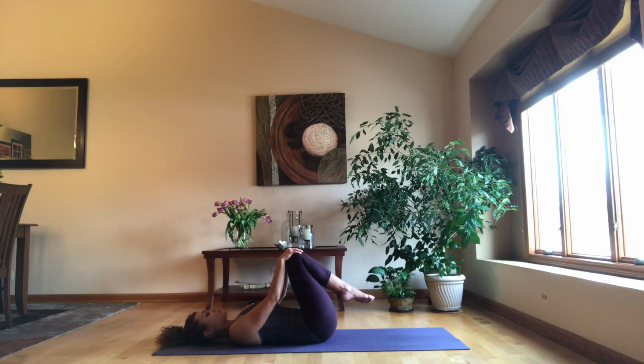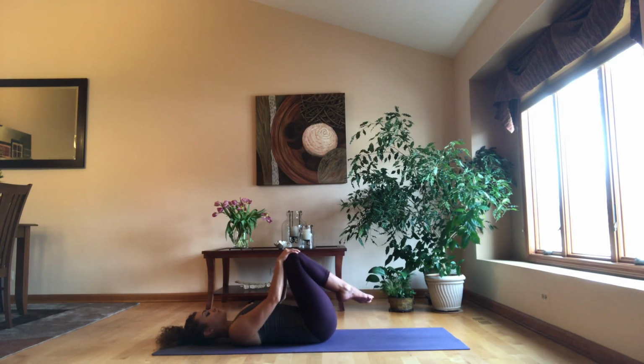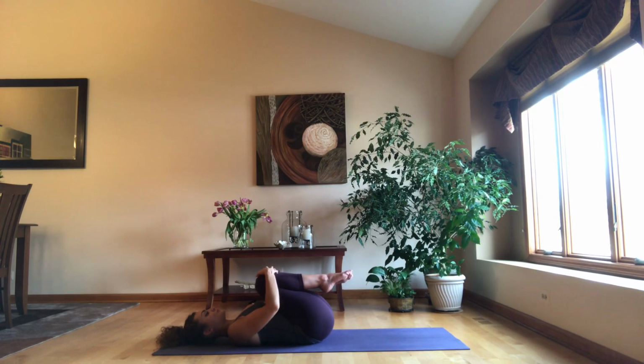And notice your breath. Did you stop breathing? Now take the circles moving in the opposite direction. Notice the change in pressure on your lower back and how the circling of your knees also creates a circular pressure. And allow that movement to come to a close. And again, you can hug your legs towards you.